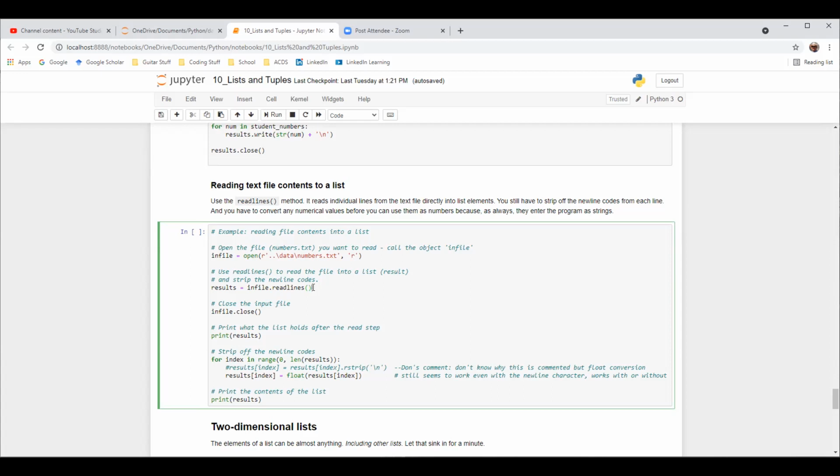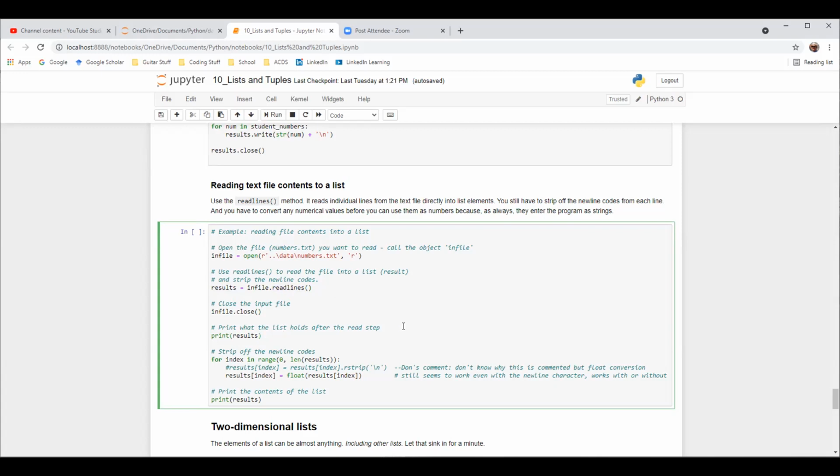But the read lines method does that for you so that you don't have to iterate through it. And since it automatically iterates, it's gonna create a list type by default. So results is going to be a list. And then we close the file elegantly, and print out those numbers in results.